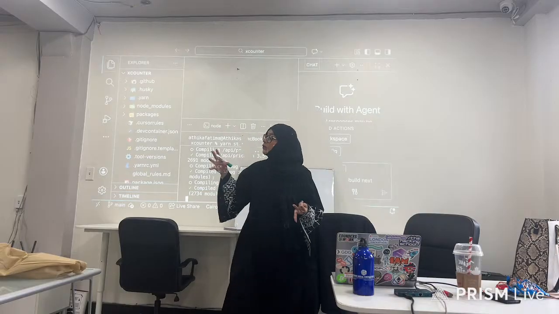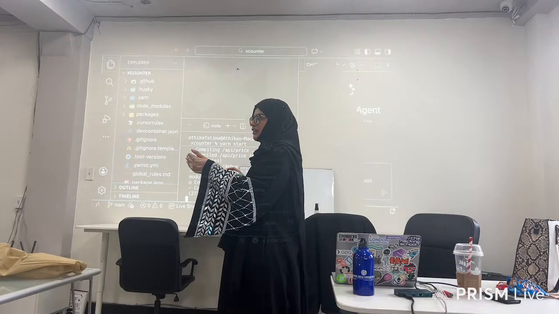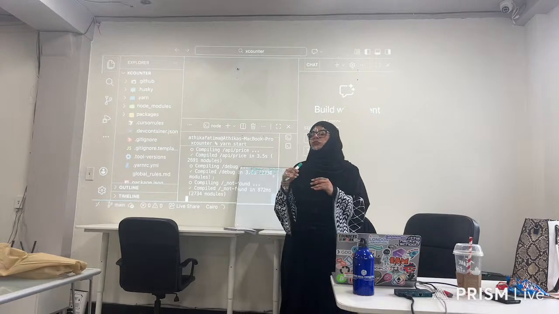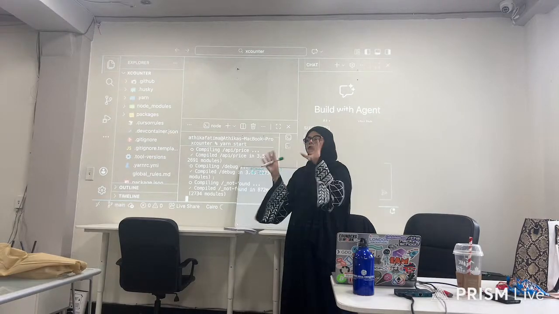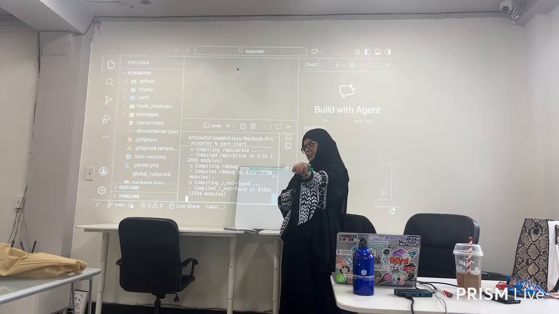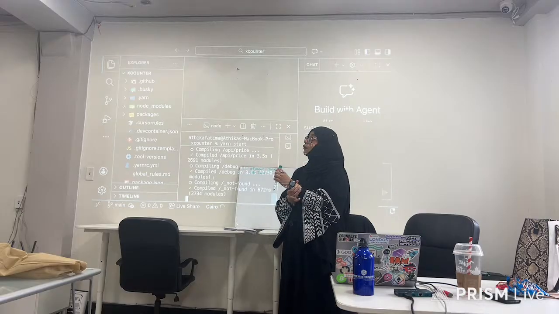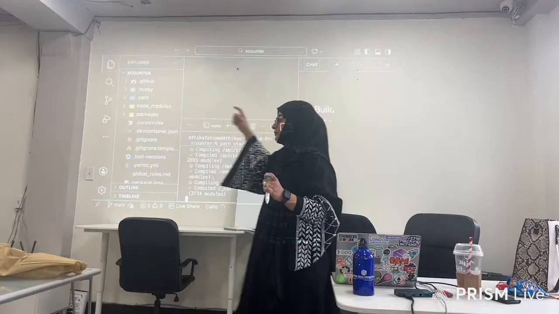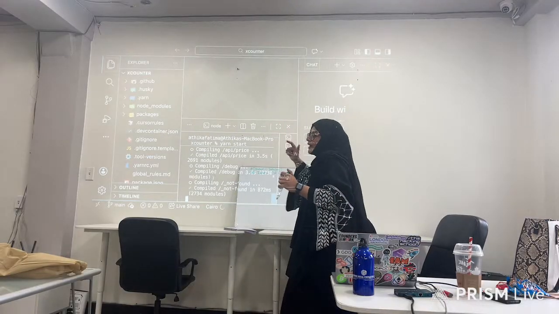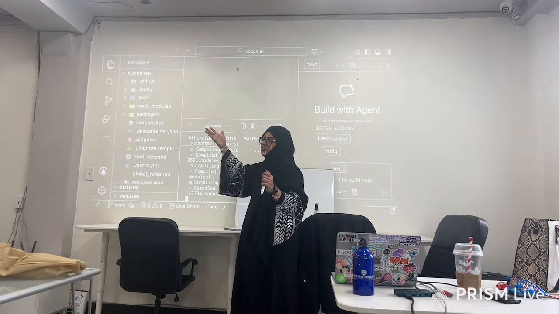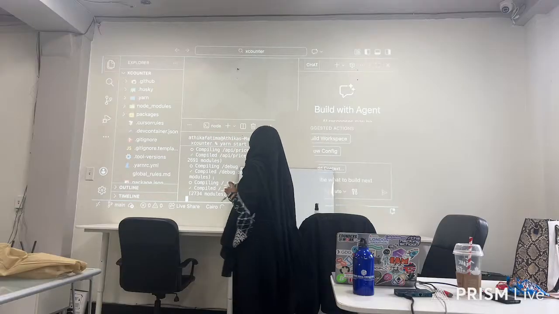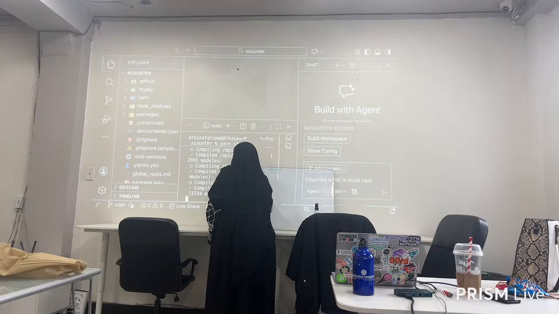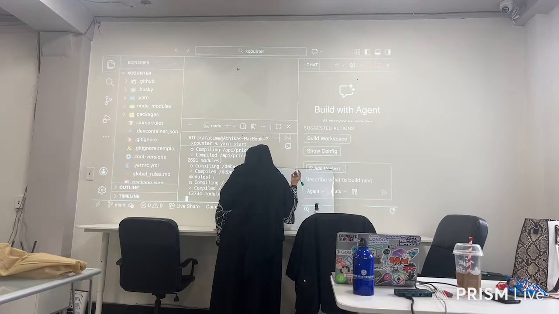We talked about initializing the value. Now you can initialize the value directly when you call the smart contract, and I'm going to show you that. The next function would be what? Read the value, right? What has been initialized. So we are going to first call the function get counter. What is the value of the counter?